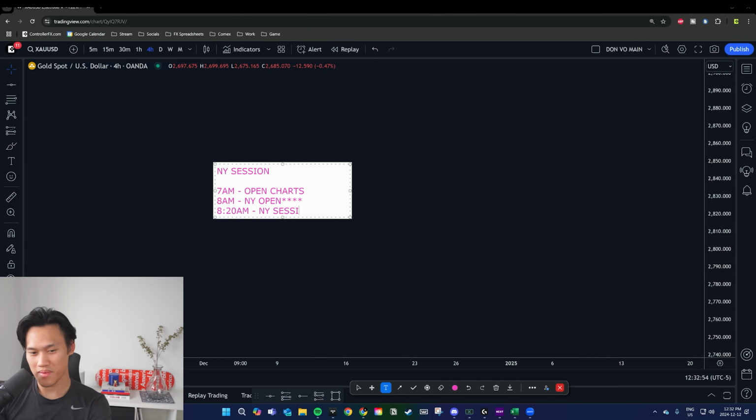NY session, or what am I saying? COMEX open. All right, COMEX open. So I'll put this like I put NY open 4 stars. Let me put volume here and maybe, actually, let me not give it stars yet, the rating yet, but COMEX open 820, and then you have the 9 a.m.